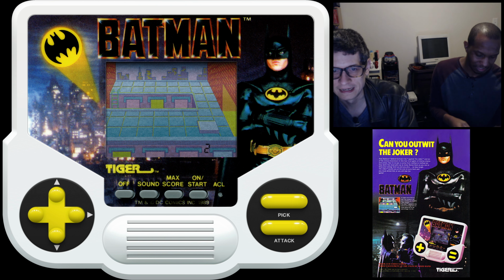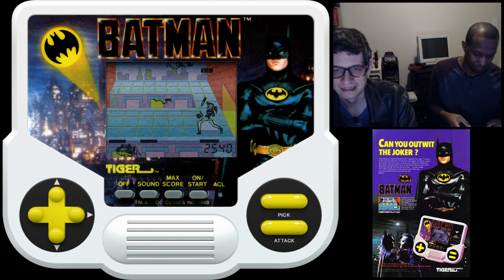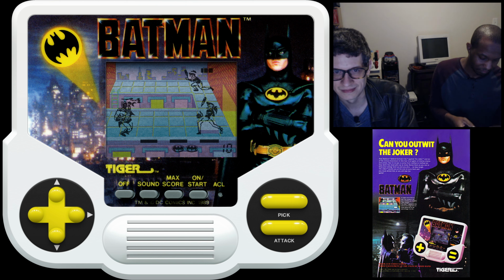How much were these back in the day? Like $10, maybe? Yeah, something like that, 10 or 15 maybe. 15 would be a big deal back in the day, but it could have been 15. I remember thinking I could spend $30 to get a Game Boy game, or 50, which is so much better than any Tiger Electronics for like $15 or whatever it was. But I think with the re-release they did on Amazon and other stores, even with inflation they're still charging only maybe 15, because they're probably making a decent profit.